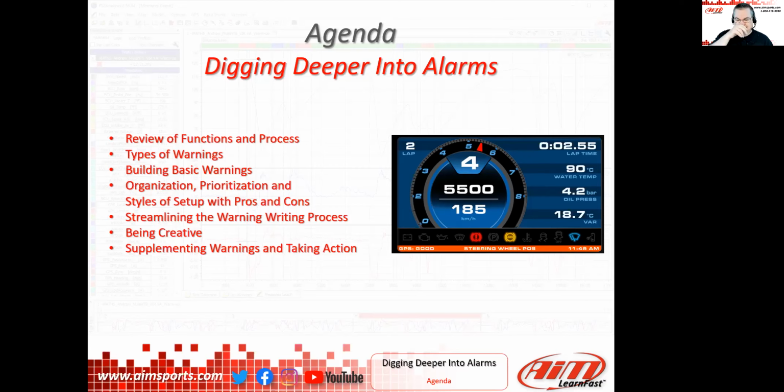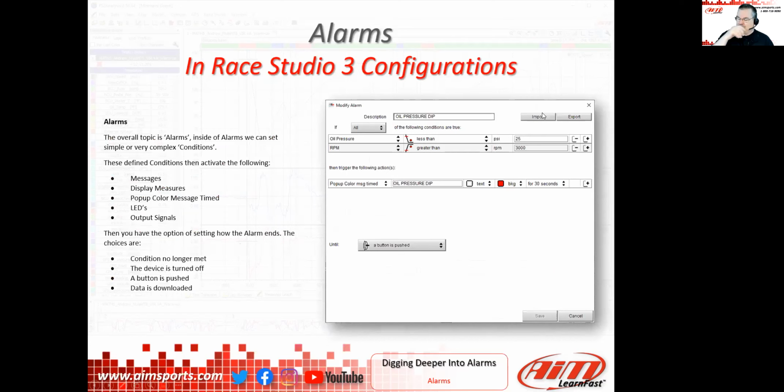The next thing we're going to have is a couple of slides just defining what we mentioned: alarms. This is what we're going to talk about, a deeper dive into alarms. But there's really three things that tie it all together. Here's your 30-second overview of an alarm. We're going to dig into them much deeper, including the one that's on your screen right now, what Chris has called oil pressure dip. We're going to actually take a look at that one. So no reason to get into them deeply now, but alarms are what most people think of when they do this, but we'll also talk about status variables and triggers.